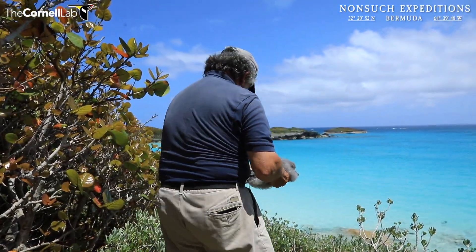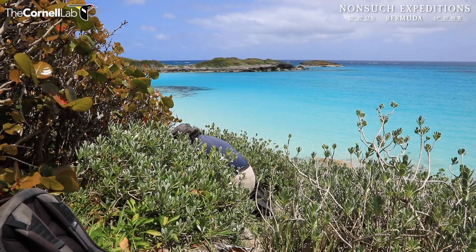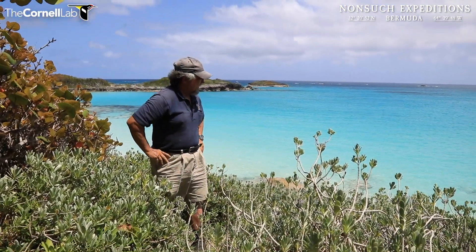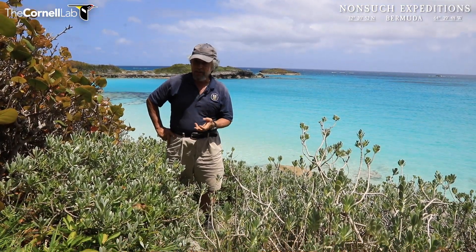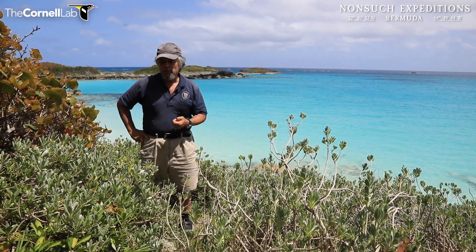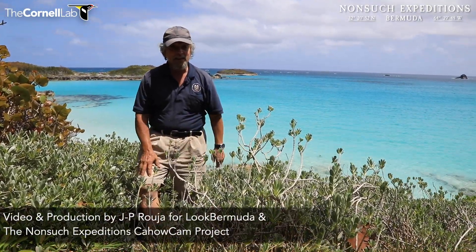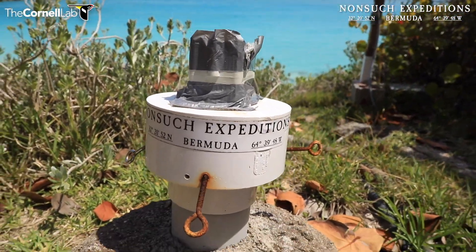So Totoro — get you back into your nice cool nest. Fantastic. We're in the final stage now of our 2022 Cahow nesting season. We've had most likely two and possibly three chicks that have already fledged out to sea out of 16 on Nonsuch. We have a total number on all nesting islands of 77, which is a new record number. So things are looking really good for the continuing recovery of Bermuda's critically endangered Cahow. From Jeremy and J.P. out of Nonsuch Island, Bermuda — everybody have a great day and a great afternoon. All the best.